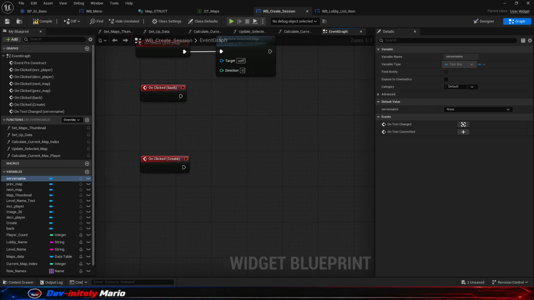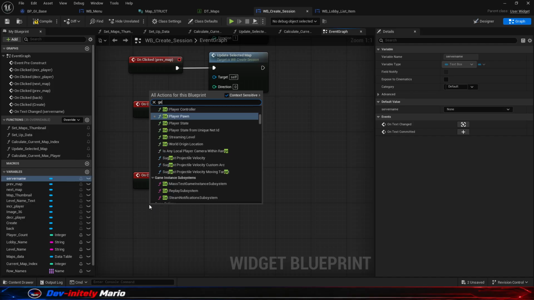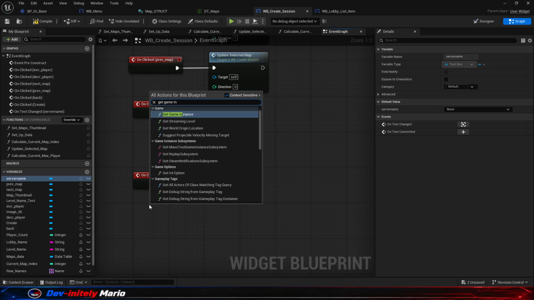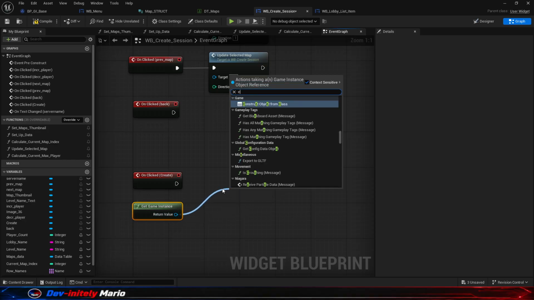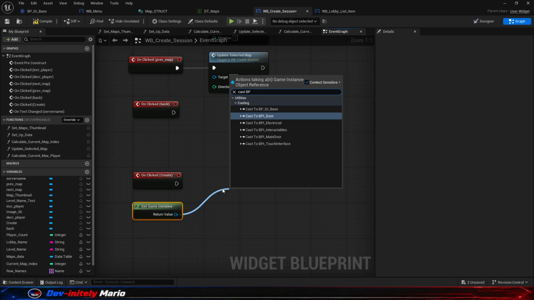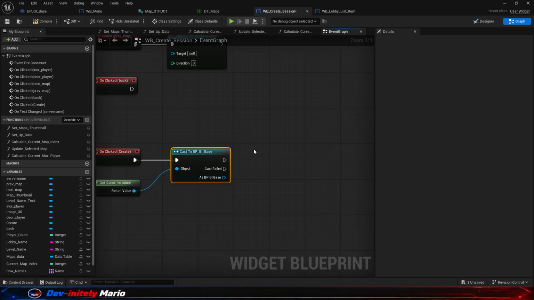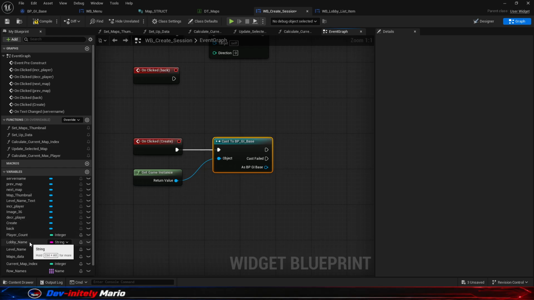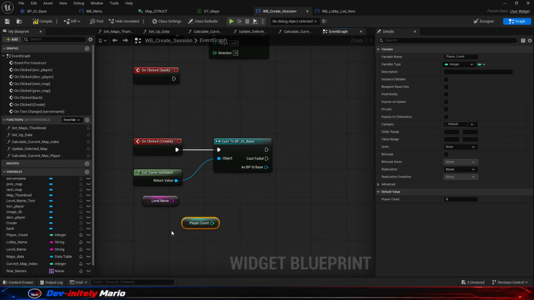So we have our create button here at the lower end. We want get game instance. We want to cast it to BP GI base, blueprint game instance base. Now we want some variables here: first our level name, then our player count, and then our lobby name.